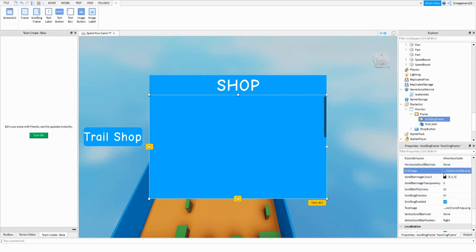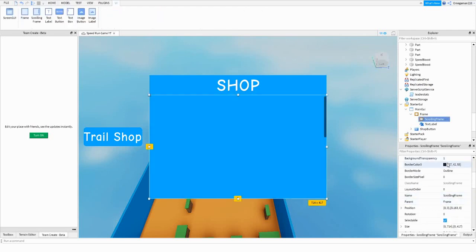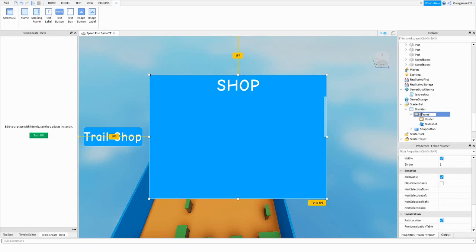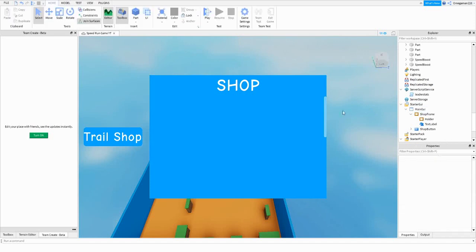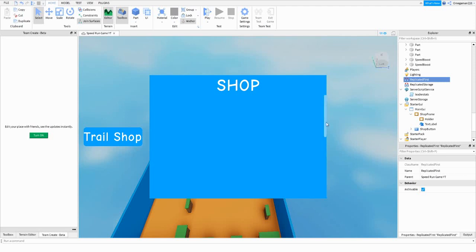And then we can make that color, oops, I don't want that. And I can make the color white. And once we're done that, we can name it. I'll be naming this holder right there. And in this frame we can just add a shop. There you go. Okay, right there, I think that's pretty good. So I can scroll up, back and forth. I think that's good.